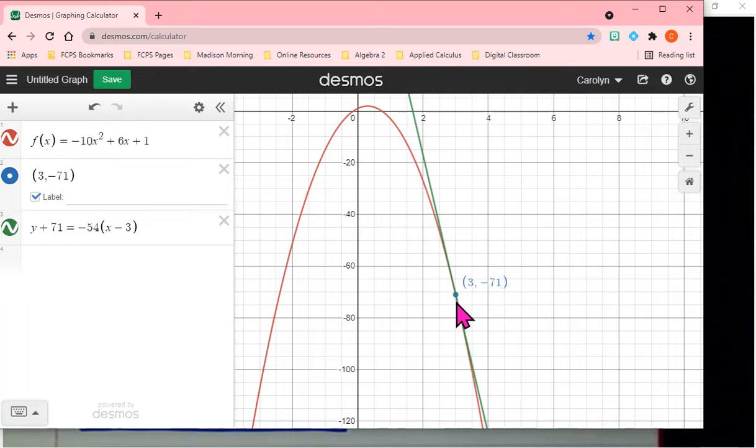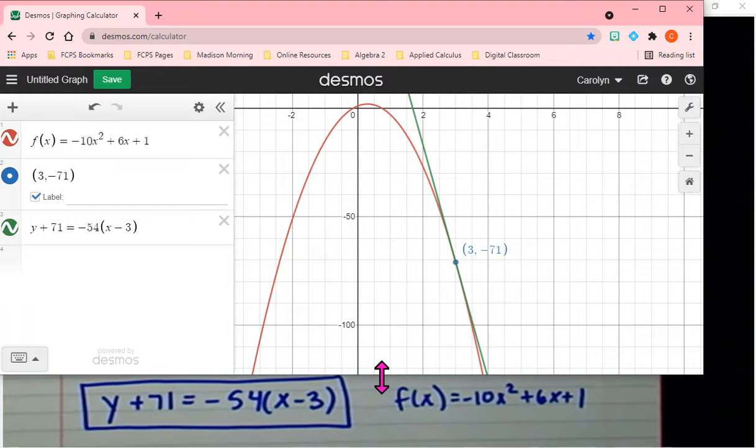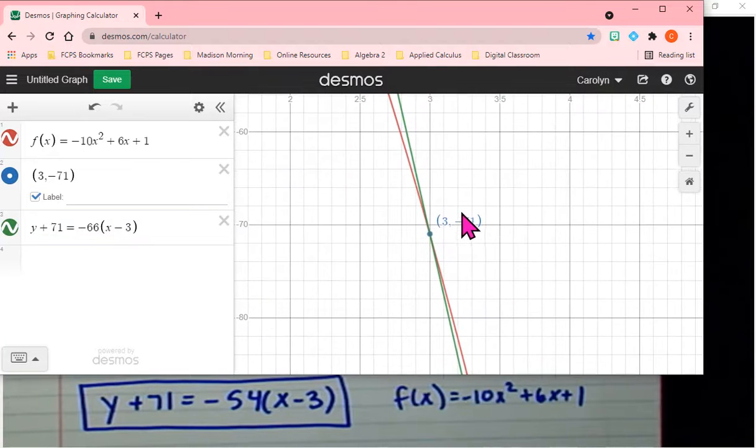I'm checking my work. I did it algebraically, but I also wanted to see if the picture actually replicated what I thought I found. It did. That looks like a tangent line. What if you had done something silly? That's not a tangent line. Look at how the line is going right through it. Remember that a tangent line has to bounce on the outside of the curve.